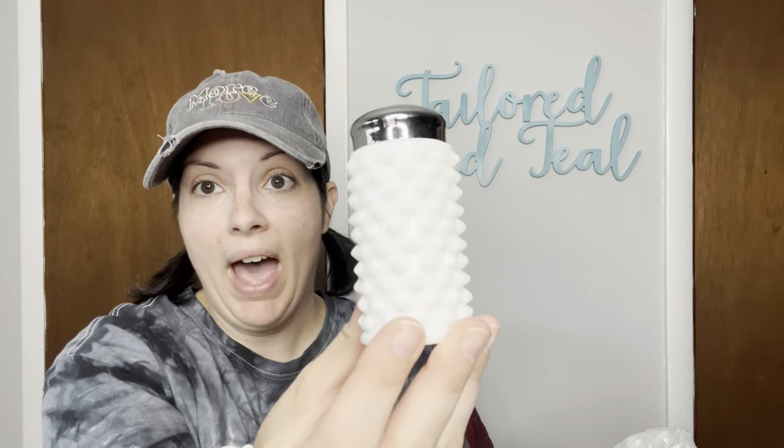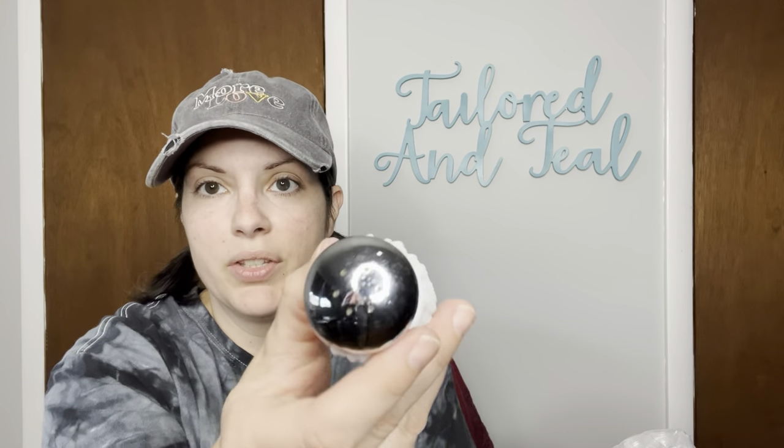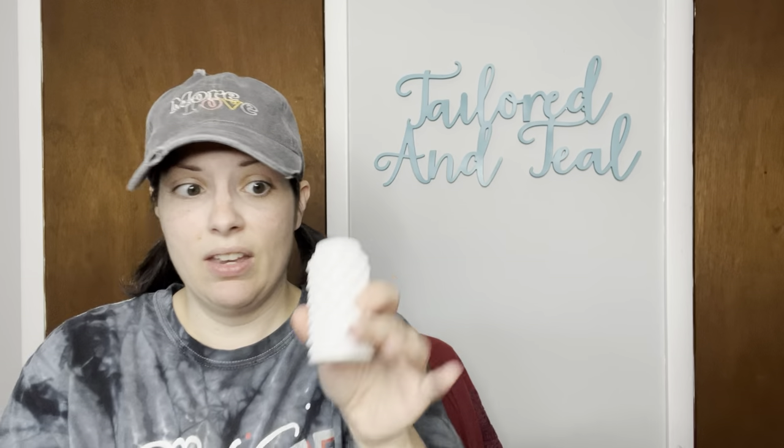These are really nice and heavy. So this is Fenton — this is the hobnail pattern. And there's actually an old remnant of a Fenton sticker. She did say that there was a little bit of wear; I don't think it's on this one, but up on the top here on the silver. Super cute. I would have loved to have gotten a blue set, but I saw these and I knew that they were a really good deal. I could actually resell these if I really wanted to — I saw that they were going for like $20 to $25. They're heavy duty and feel really nice. Happy with purchase number one.